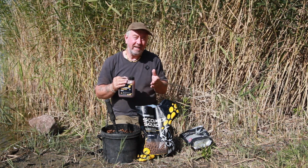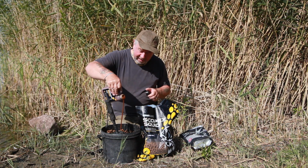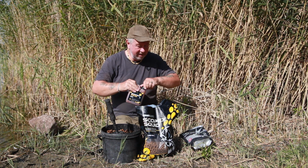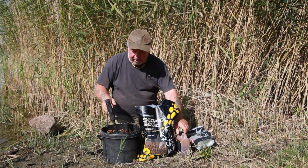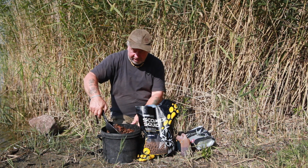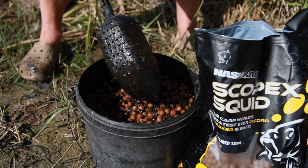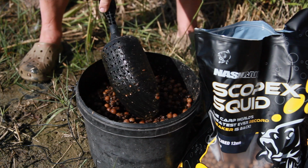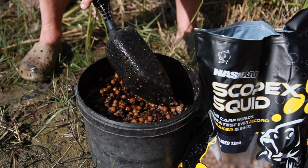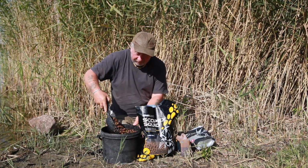I'm actually going to put baits out this evening, so I'm putting it in now, giving it plenty of chance to soak in. Give that a good mix up, let it soak in all day, because otherwise a lot of it just washes off as soon as it drops in the water. But if you let it soak in all day, it soaks into the pellets especially, but into the boilies as well, so that when they get down at the bottom, it starts leaking out all that attractiveness, and it smells lovely.